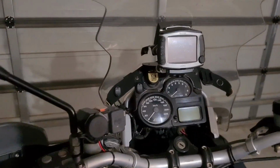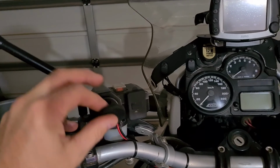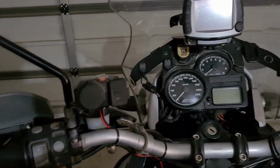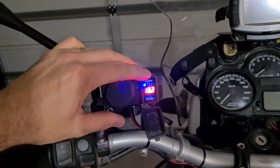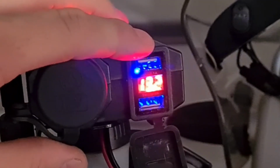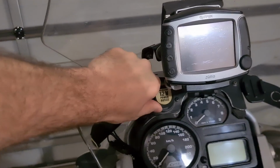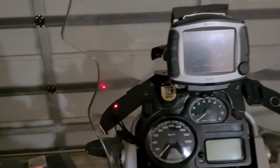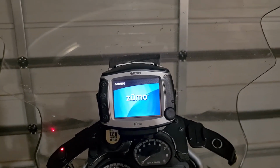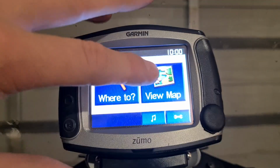Right, a couple of things I've fitted to the bike before the trip. 12-volt socket on the bars, which will run into the tank bag. And you can also see how many volts and amps. So we've got 13.2 in that because it's got a lithium battery on the bike. 12-volt socket here. One more accessory, GPS. Just an old Garmin Zumo. Does the job.